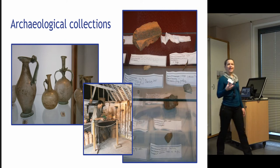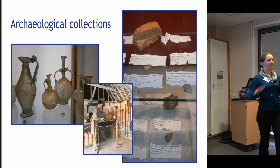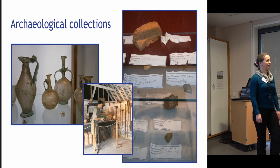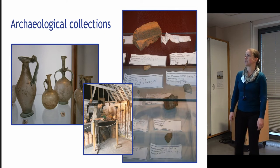The plan is that I'll spend about half an hour giving you some nice case studies, some examples of different ways of using your collections, and then for the last half you can see we've got some activities on the table so you can have a go. There are different activities on different tables so we'll get you moving around and give you lots of ideas to take away.